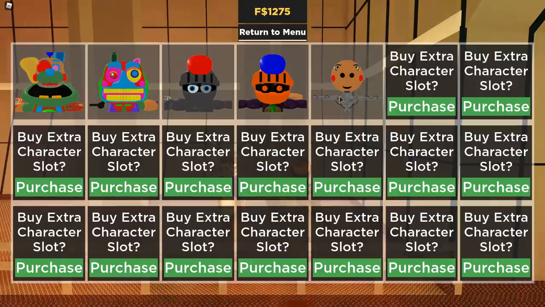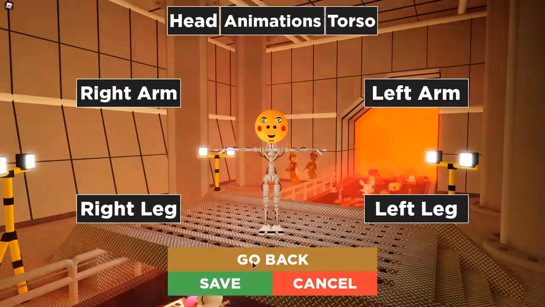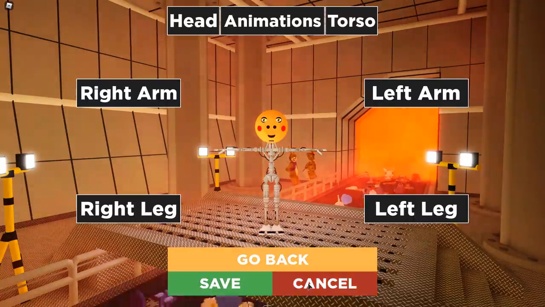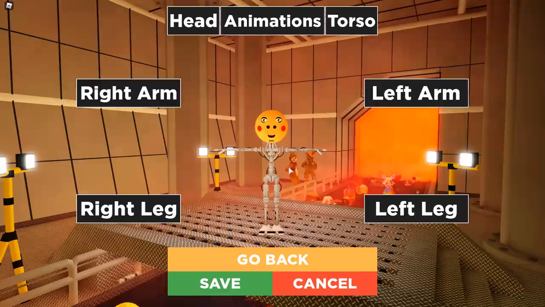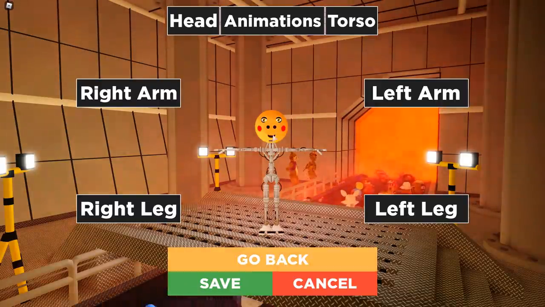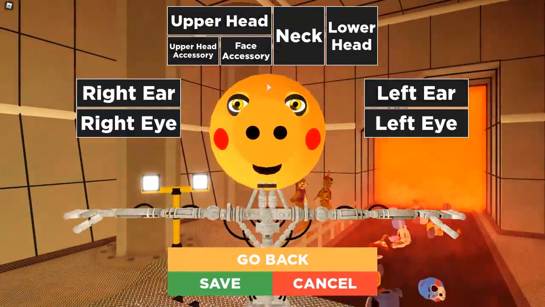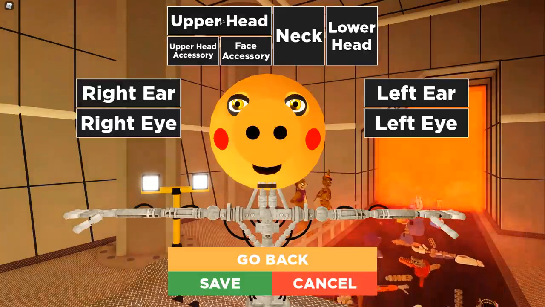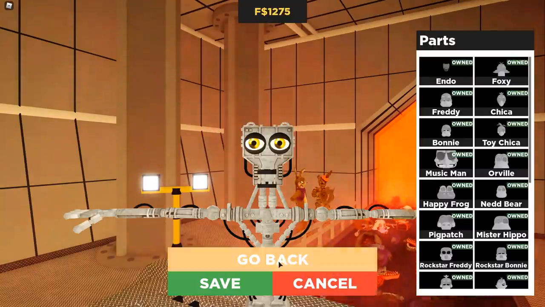All right, so good news. It turns out the character creator crashed on me. I couldn't save, I couldn't go back, I couldn't cancel. So I had to close the game and reopen it. And look at that. Our Freggy is completely back to the way it was when we just had the head. Isn't that great? So I'm gonna do the only logical thing here. And I'm gonna restart completely, but we're not gonna make Freggy anymore. We're gonna make the one that I've been wanting to make.